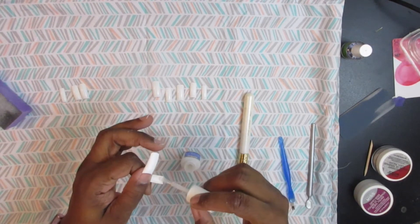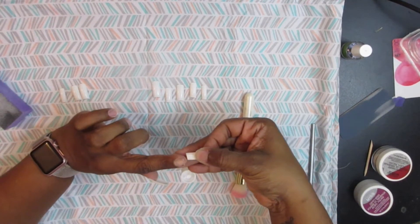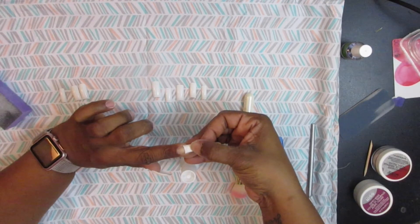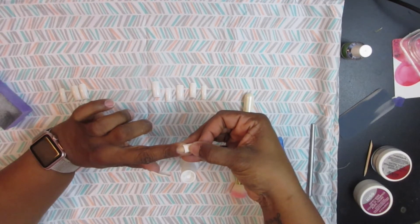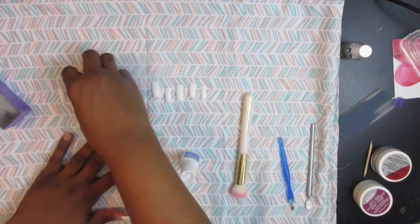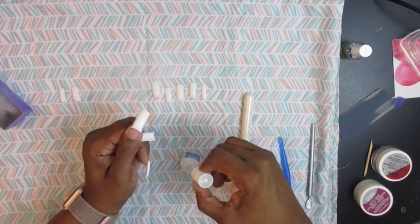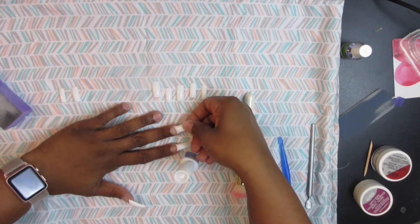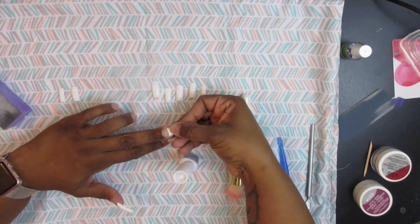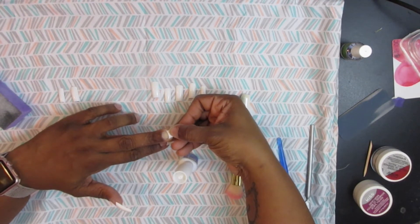This set includes a brush on gel you can use as a glue, but save yourself some time and energy and just go out and get some nail glue, because this takes a long time. You have to sit, hold the nail onto your nail, and wait for it to dry and stick. There were a lot of times I was moving too fast and it would lift up. I only did the brush on gel on my left hand and used glue on my right hand. My right hand dried way quicker — I was done in like five minutes. The left hand literally took about 15. So I would just suggest bypassing this step and just getting some glue.